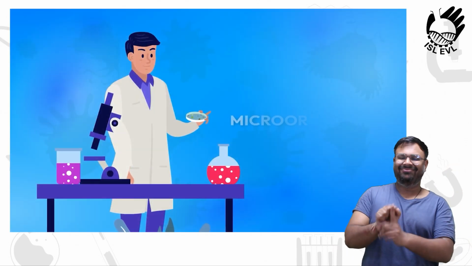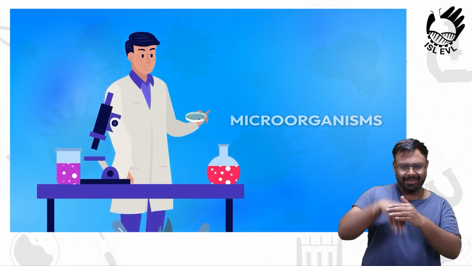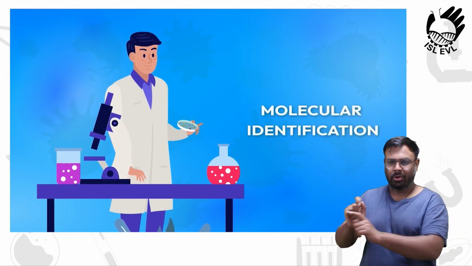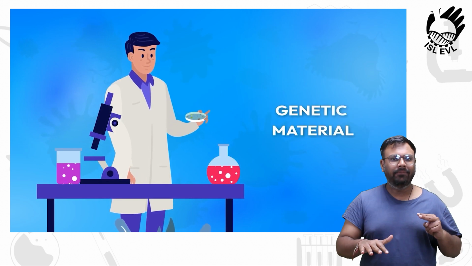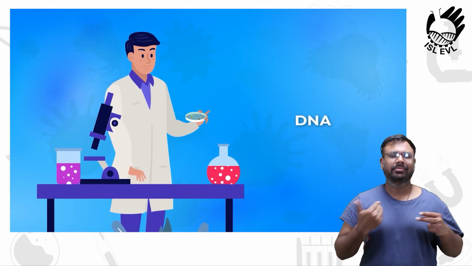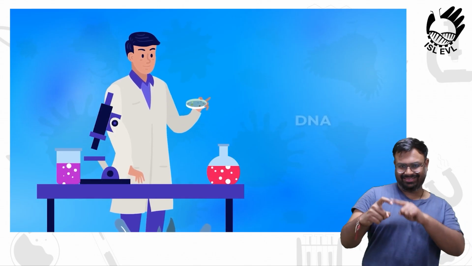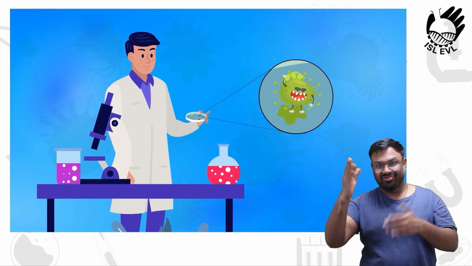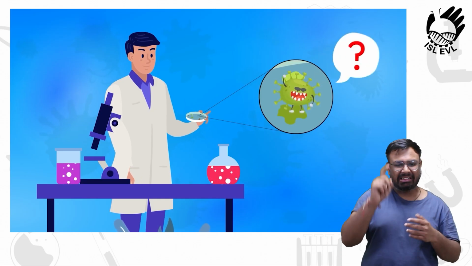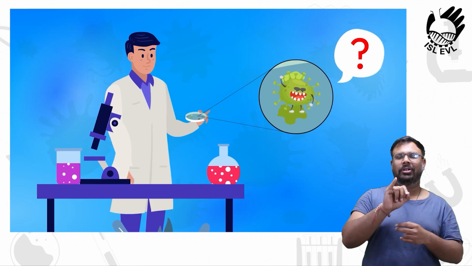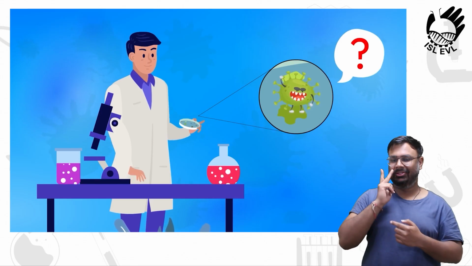Our final step is to identify microorganisms, which can be fulfilled by molecular identification method. So, the identification is done on the basis of its genetic material, that is DNA. Let's say that the colony you grew was one type of bacteria. Now, how will you know what its name is? Which genus and species does it belong to? This can be done by 16S-rRNA gene sequencing.